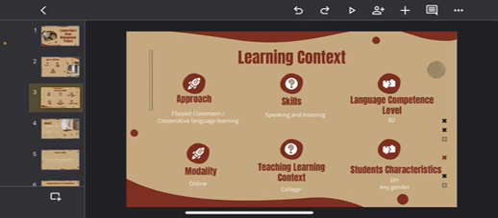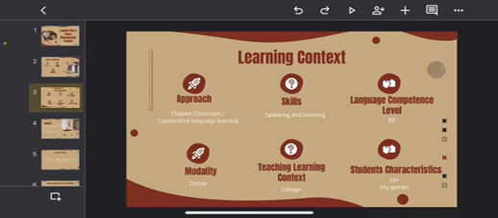Regarding the skills, the ones that we want to strengthen in students are the speaking and listening skills. And the language competence level for this class is B2, and we chose this level because we think that students have skills in English to improve, but they still have enough mastery in order to have a good performance during the class. The modality is online because of the COVID-19 situation and the context of the pandemic that we are living.